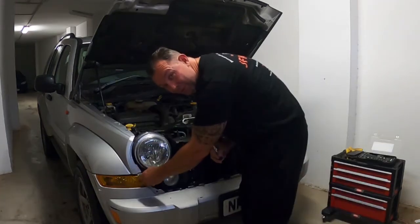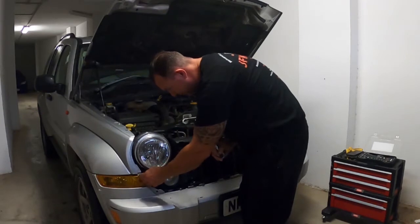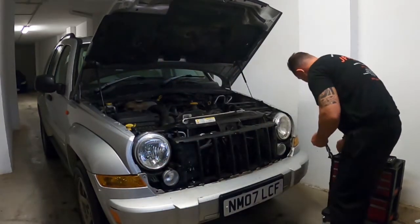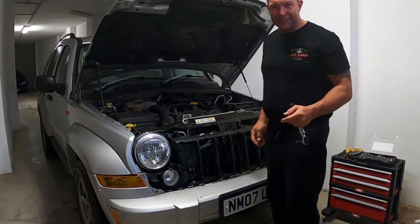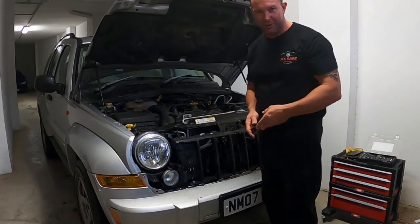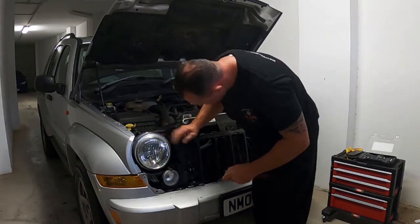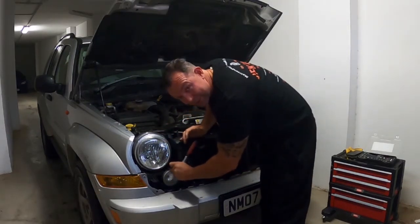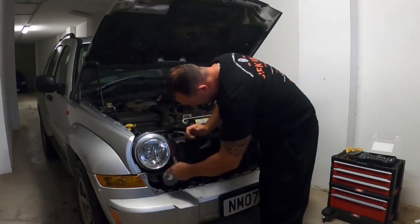I did get some quotes for changing the headlights on this vehicle, just out of interest. And I think I was going to be charged €180 to do this. It's a 45 minute job. It's standard, but there you go, that's what they do. And this is why I created the channel, so you can do it yourself.